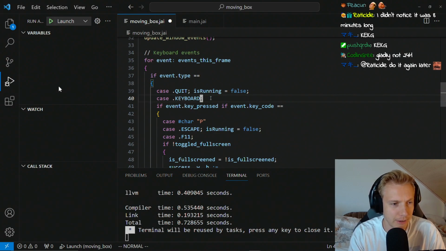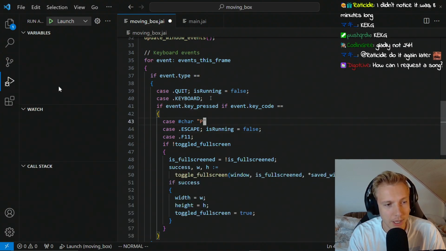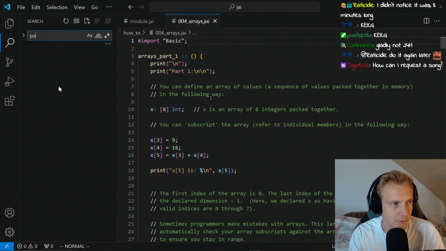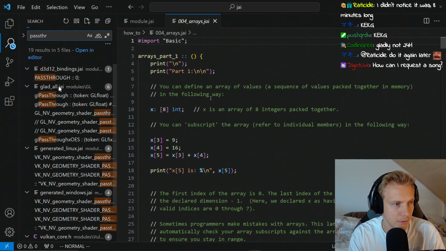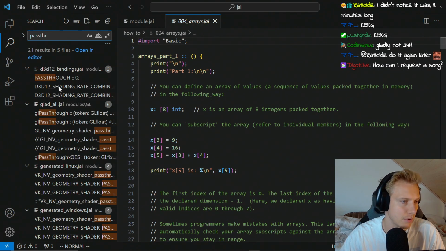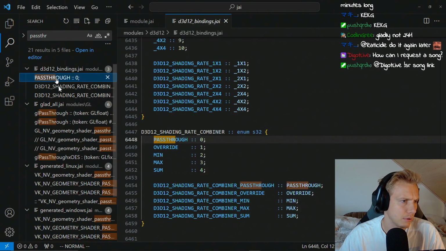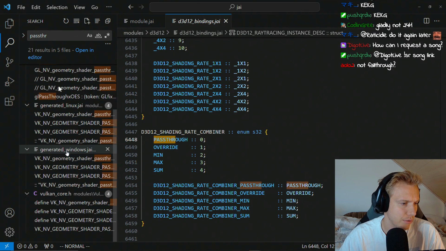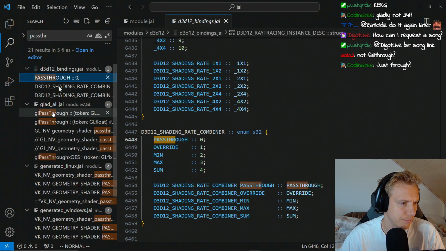All right. Now, how can I go? And you said that it's a pass through, right? Let's find that here. Pass through. GL pass through.